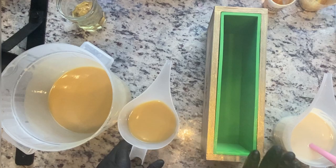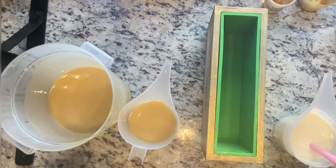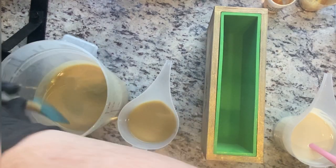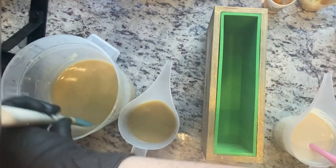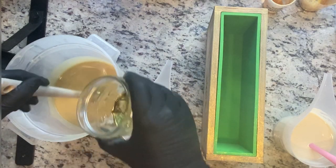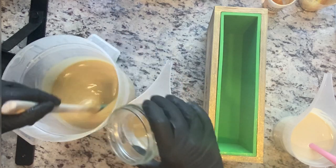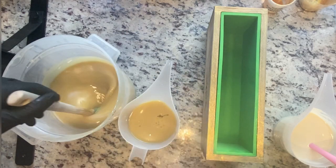All right, so here we go. We're going to add the fragrance oil and we'll see what happens. I am expecting an earth-shattering acceleration. So we will see if we get the earth-shattering acceleration. Just checking this. All right, here we go. Adding it in. Adding it in. A little bit in there too. Adding it in.